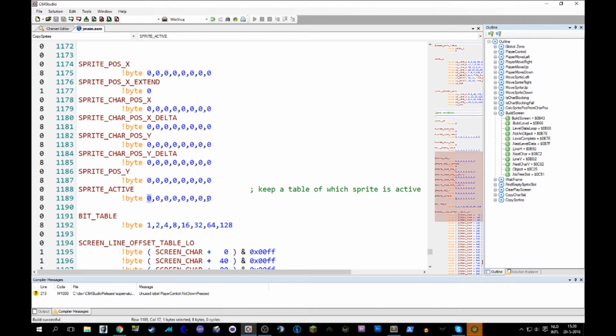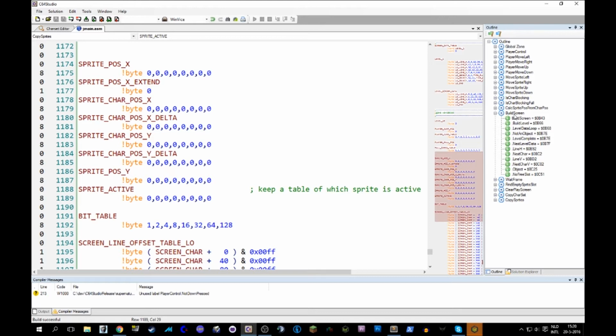Or is that true? I don't know, actually. I think the VIC keeps a byte with a bit for each sprite that is active, and these keep a value that points to the shape. Anyway, this is how it works now.